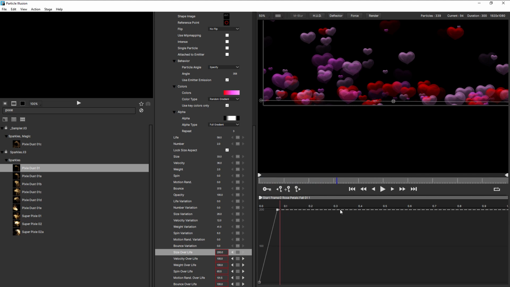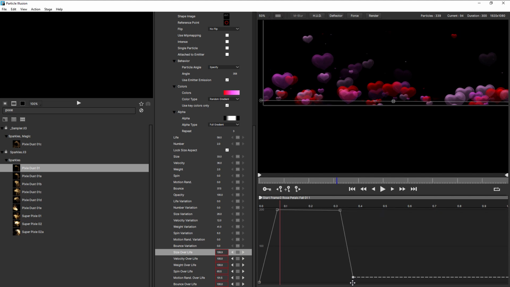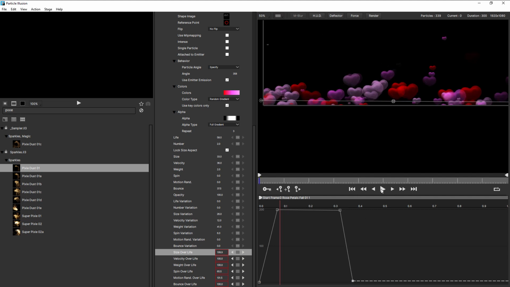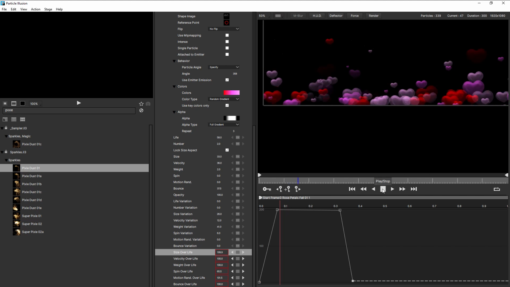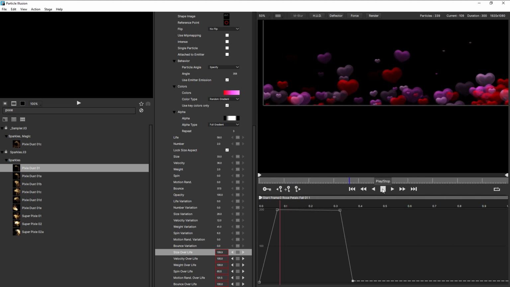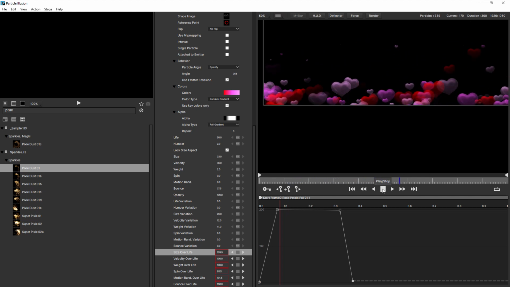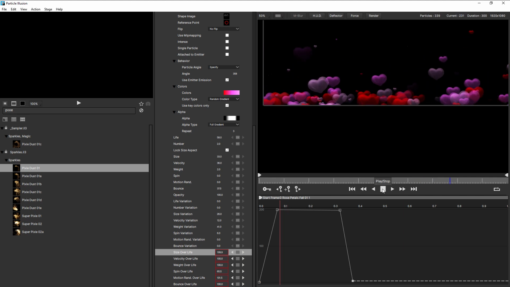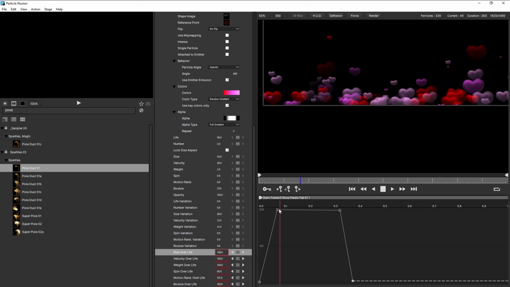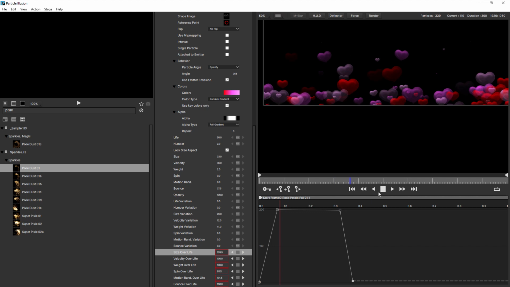Let's just set another keyframe just by control clicking on the graph and another one after that. And let's bring this down just to see what happens. Up they come and down they go. So by bringing this up to 200, we've effectively doubled the size parameter value.